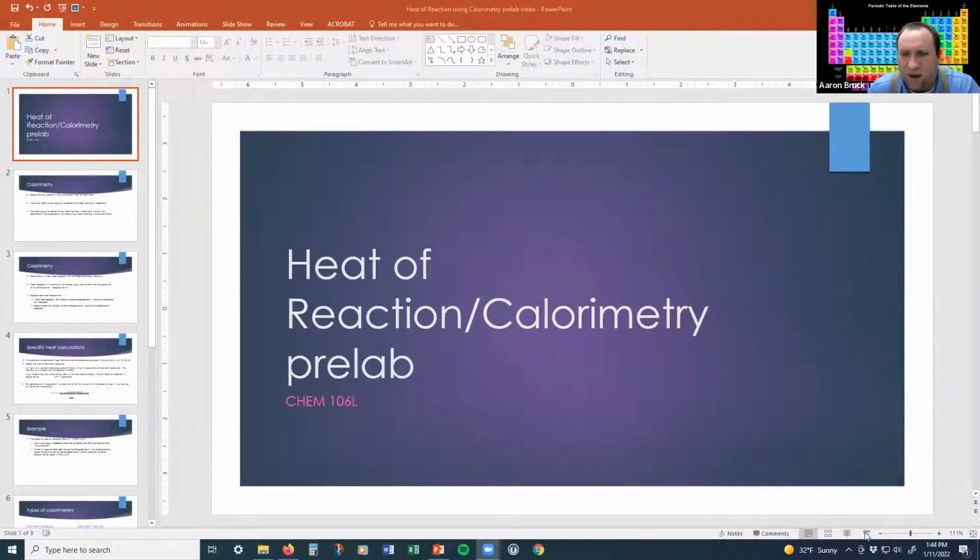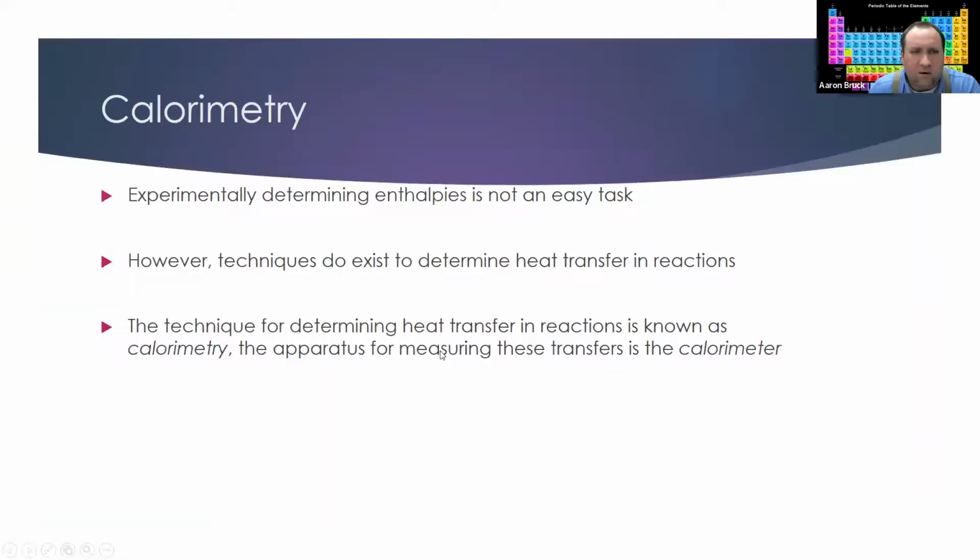What is the fundamental idea behind this lab that we're doing? The technique at the heart of the experiment is something called calorimetry. Calorimetry is used to do a pretty simple task. We're going to monitor the temperature change that occurs as a chemical reaction takes place, and we do this as a way of trying to measure the enthalpy of the solution and of the chemical reaction as a result.